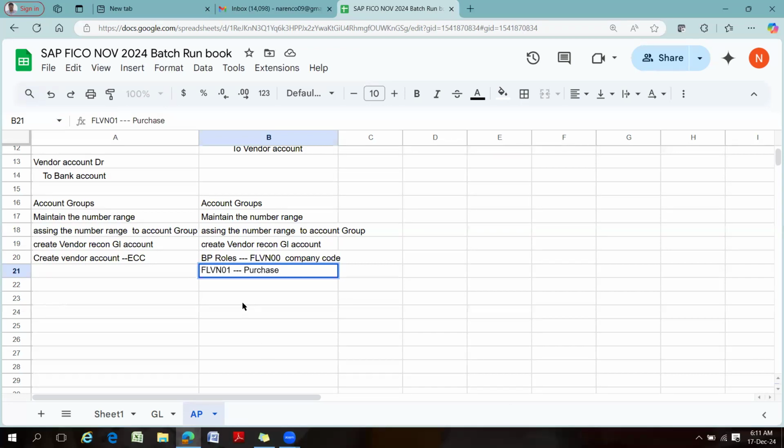These are the two SAP-delivered roles. You can use these two roles and create the BP master.